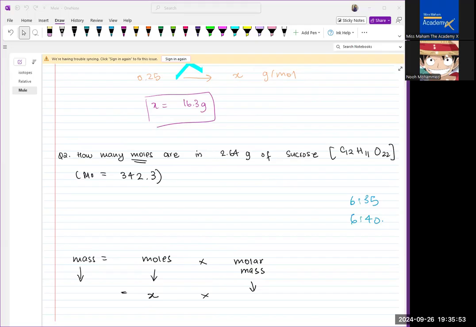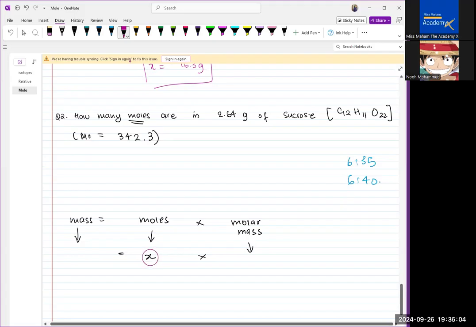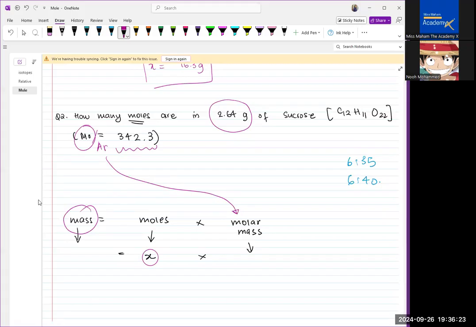Miss, the MR you give us is the molar mass, right? देखो, here you need to find out the number of moles, that is X. MR is your molar mass, right? Okay. And this total mass is this mass. MR or AR will always be substituted in molar mass and never the normal mass. ठीक है? Okay.